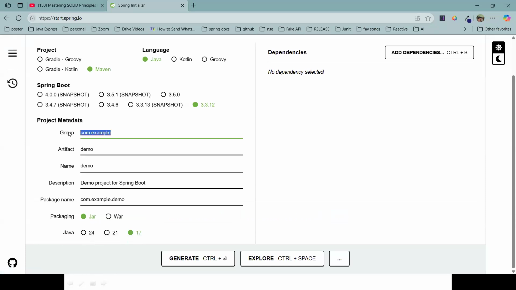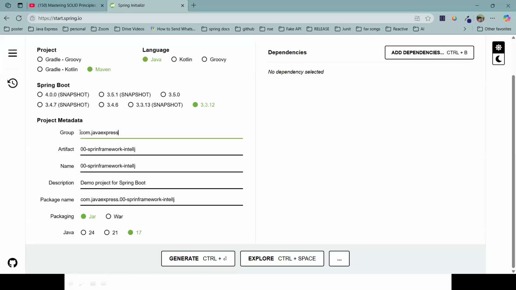Here for group ID, maybe I can take com.javaexpress. Now the artifact is nothing but your project name. Maybe choose spring-framework-intellij. For you guys to understand, I'm making it hyphen IntelliJ for those who want to create from here. Even you can create our Spring Boot projects here, no worries.